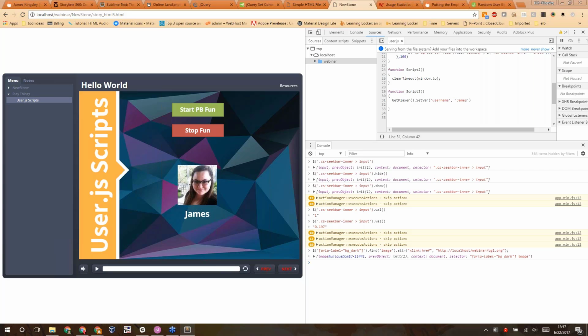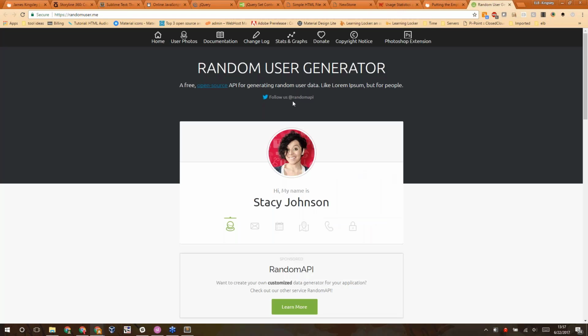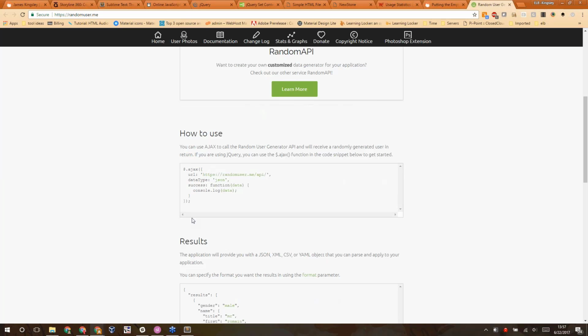So what I did is I created a function that goes out to this cool website called Random User, and it just generates random users for you. It's kind of fun for when you're testing code and stuff and you need a random user. So they have a cool JavaScript API. They show you right there how to use it and everything.